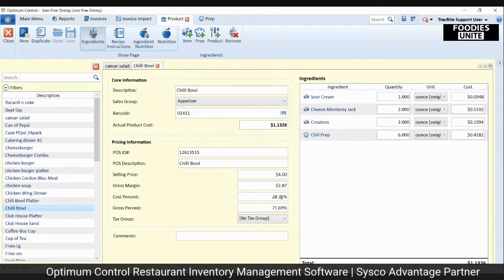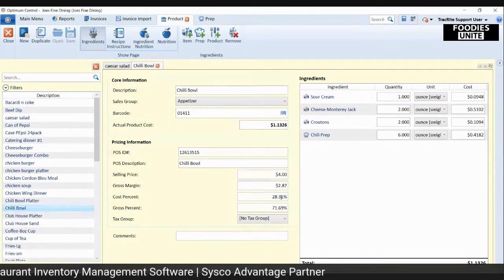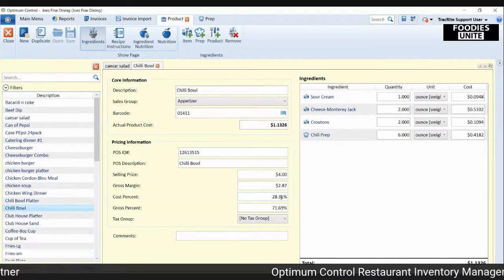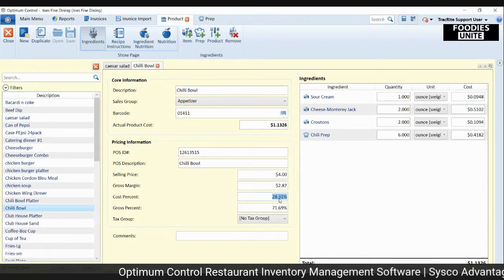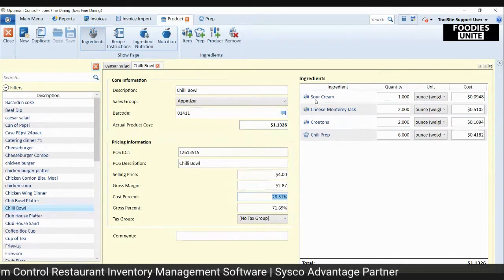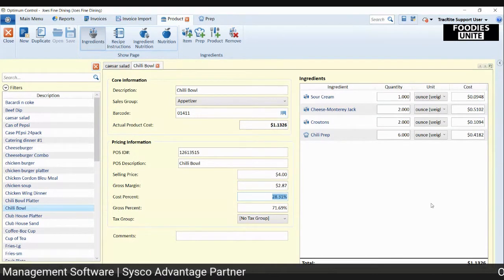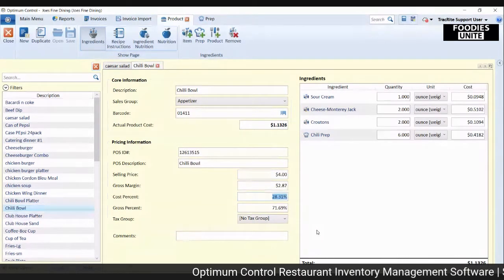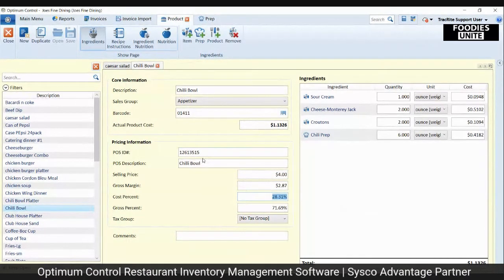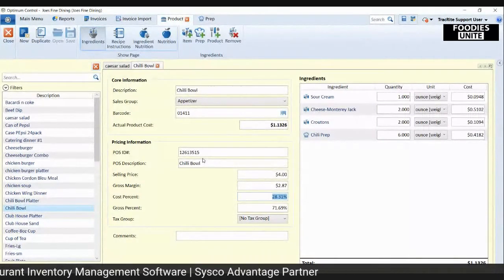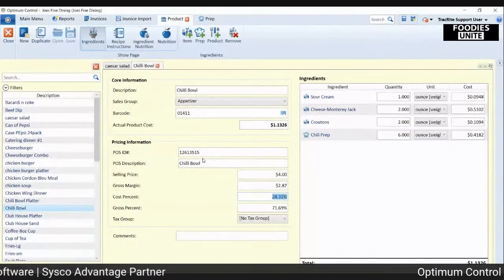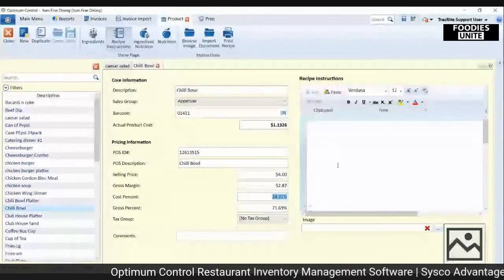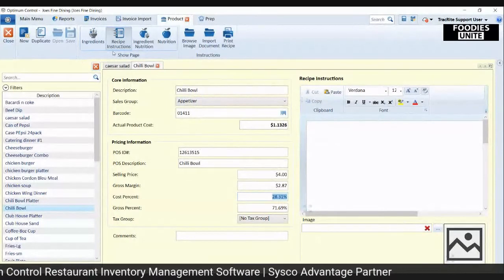Maybe one day it was a 30% food cost, which was our target. Things kind of went up in cost, but we've never changed the selling price. Now we're sitting at 31. In this case here, it's only 28% though, so we're still good. So you could see it's adding all the costs. We're at $1.13. We're at $4, so it's 28% food cost tagged to the POS. So it's going to pull in all of the theoretical usage of what you sold. So we know what you should have used based on this recipe. We could go as far as recipe instructions and pictures on this end of things as well, how to portion it and plate it. And then there's that nutrition.